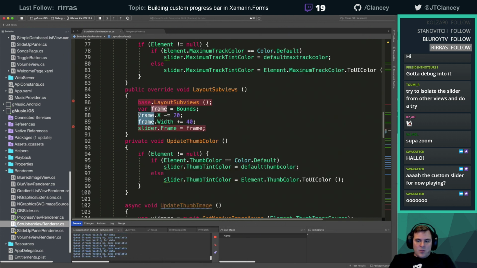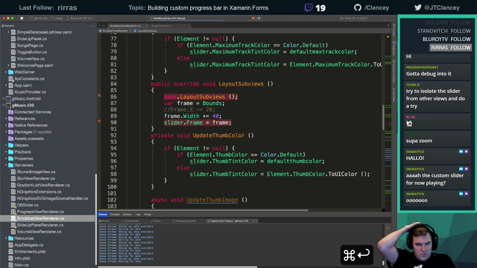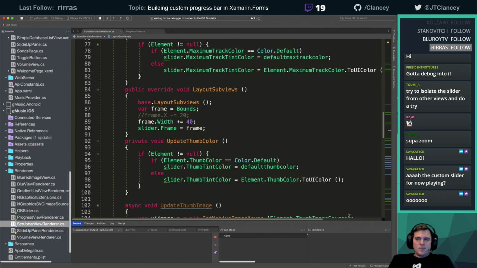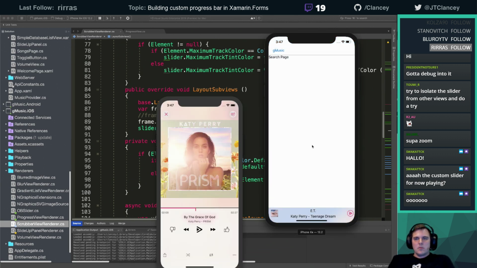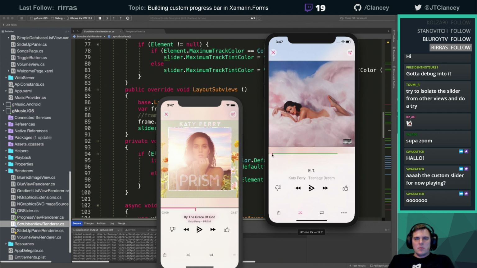Okay, this was wrong. I might not need that plus 40. Let's see what this thing does. It now goes farther.